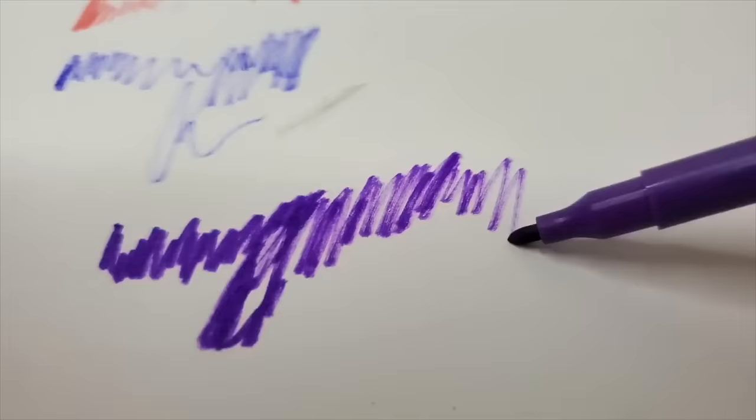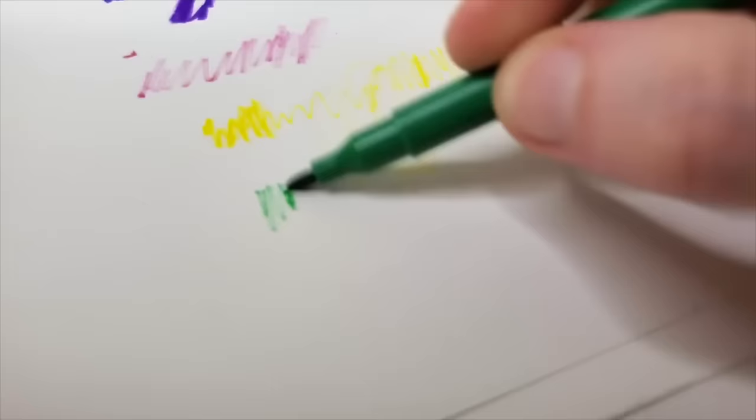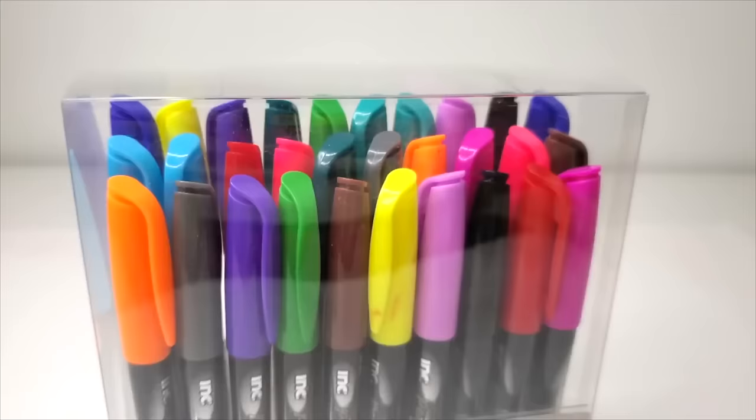Oh my gosh, the purple. Look how far she went. She really flew. She could just keep going, and then she finally puttered out. But the pink was just horrible right from the start. The green really was probably the worst. And we have discovered what I already knew. I am going to need to use my own markers to be able to complete this art kit.